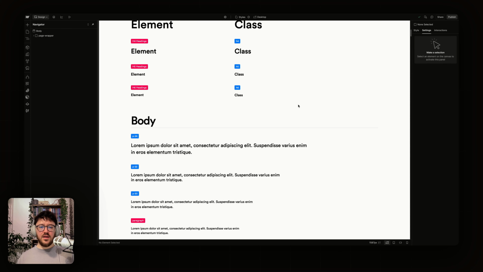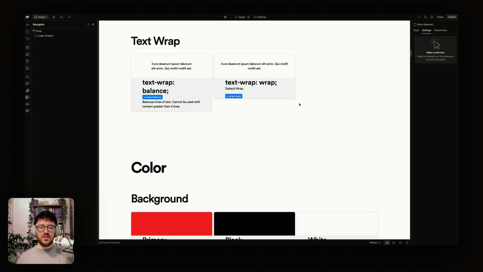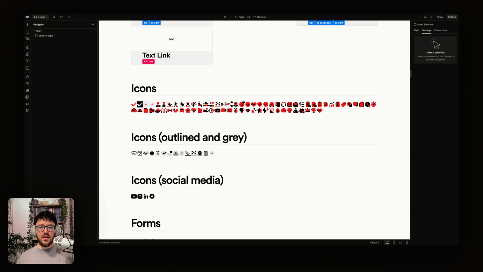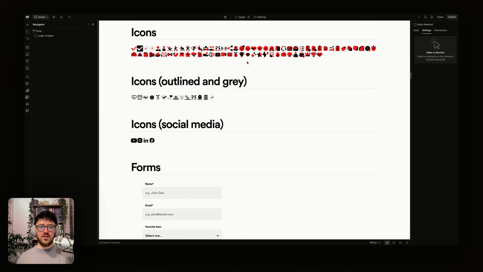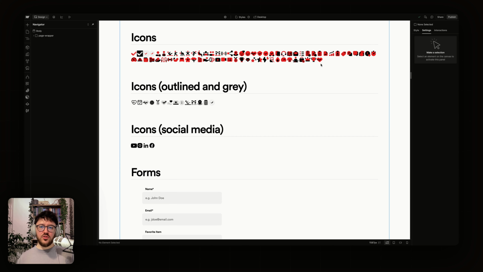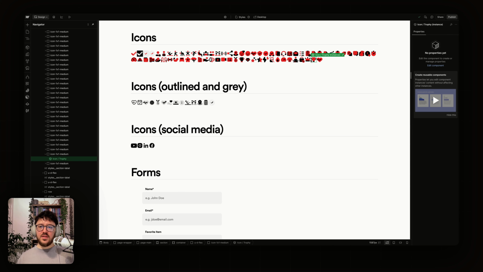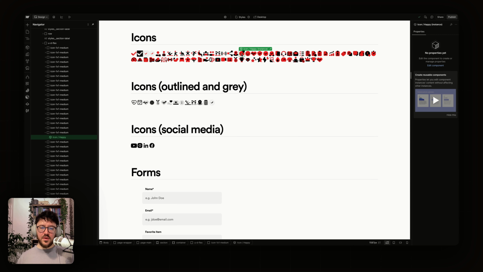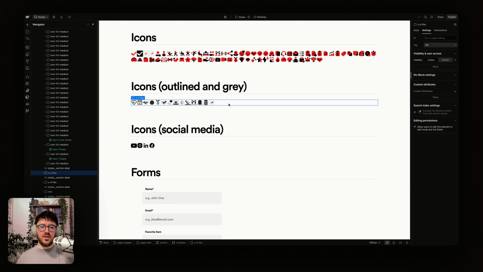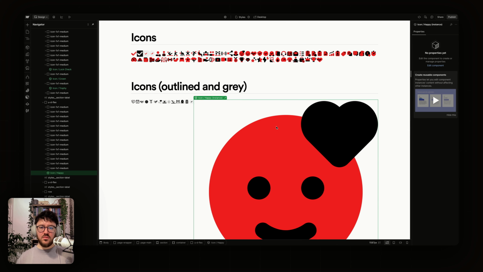Here's my style guide page. This is based on Mast. And if I go to the icons, I basically laid out all the icons that are being used in the project so far. And of course I would show the client how to add new ones like I showed you guys with the SVG import app. But basically they can see all of the icons that they want here, and they can just simply copy paste them into the slots that they want to have it on.